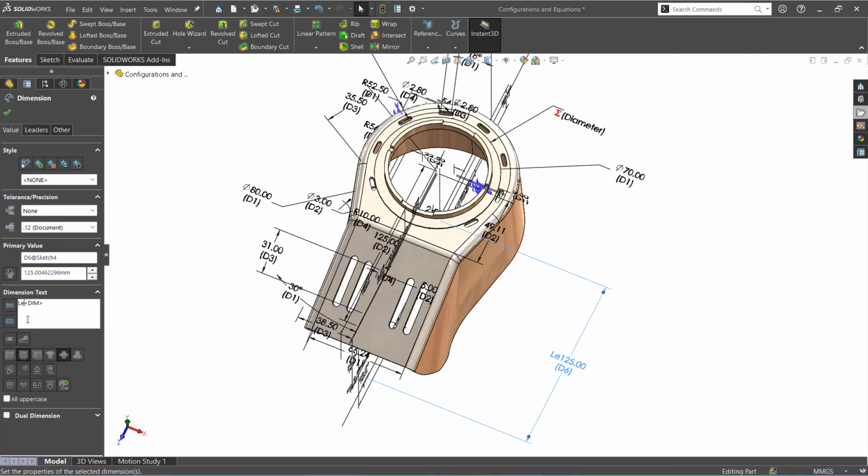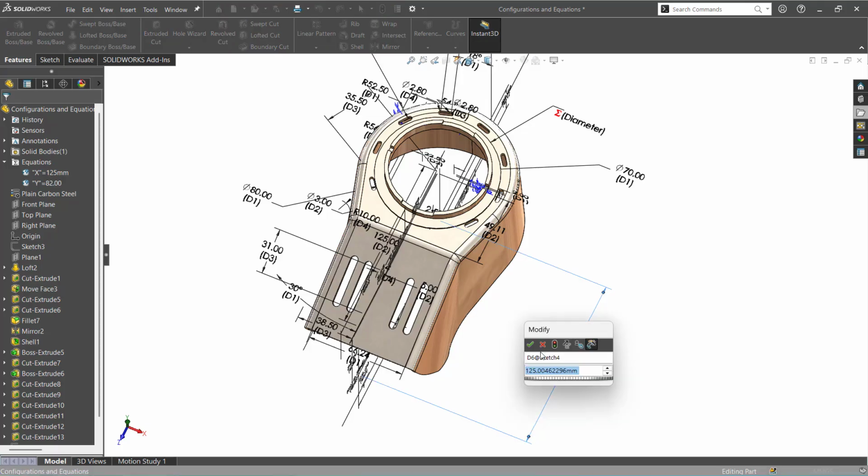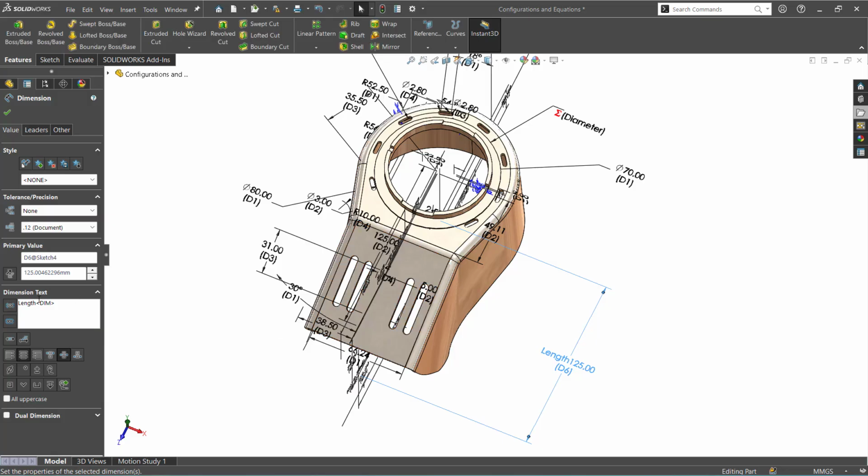Now if I even have the space, it will take the space. And D6, if I try to have the name here, let us see what happens. LENGTH, length, it will take there also.